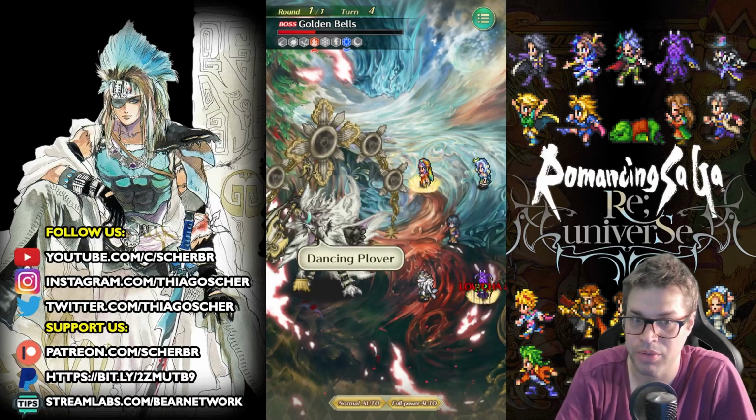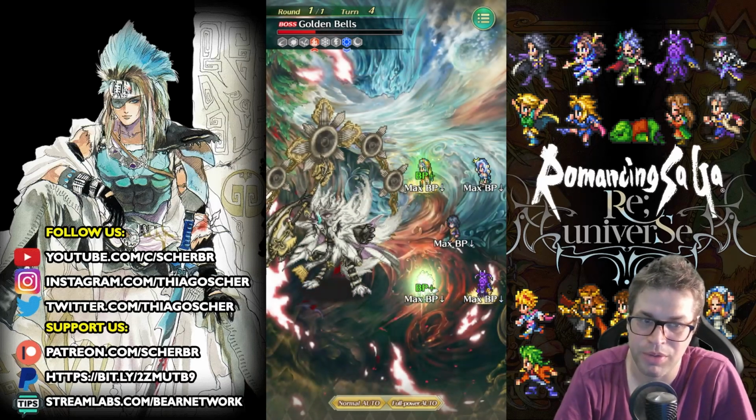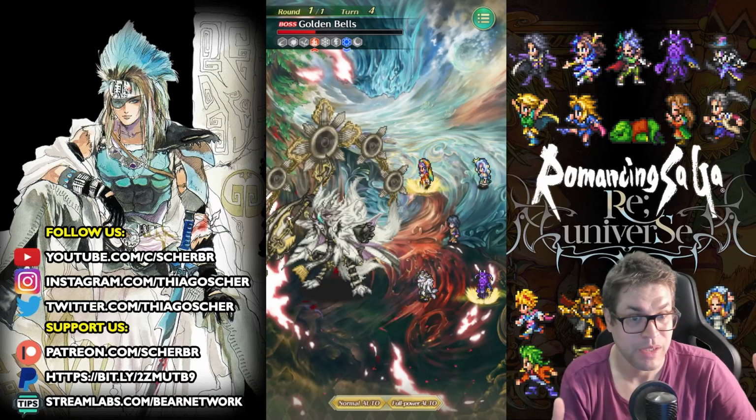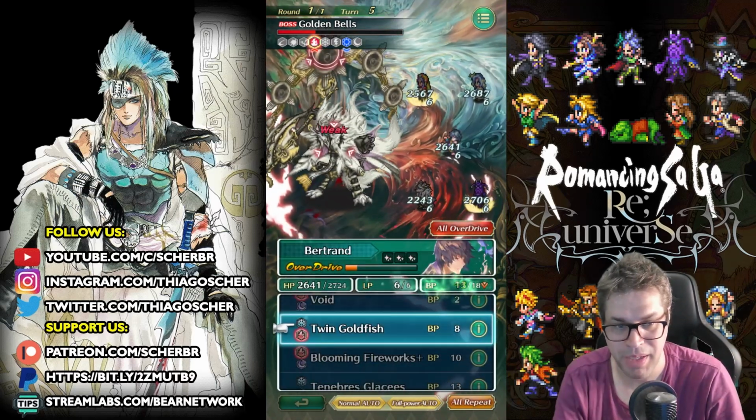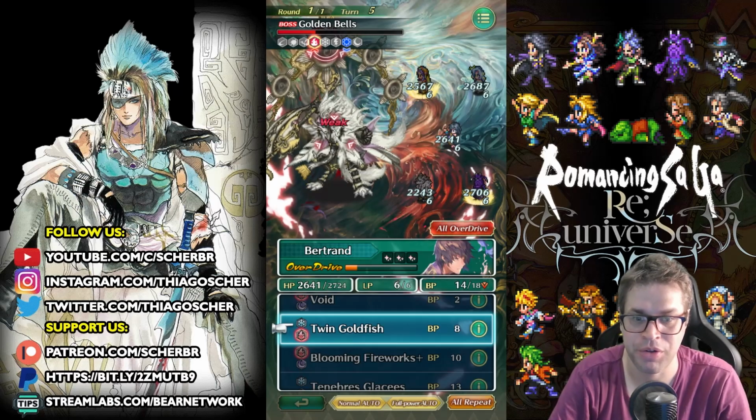Not doing much damage there, Golden Bells. Oh, you could have just attacked Bertrand, it would be so good. And he's applying Oracle that decreases our max VP. By now, it's already 18. So, it's gonna decrease further and further and further.